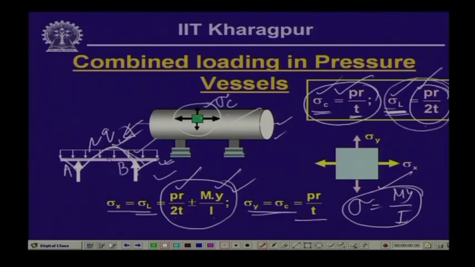Now, in this particular problem, of course, we have not considered the effect of the shearing stress. However, if we compute the value of the shear, there will be an effect of the shearing stress as well. But if we do not consider the shearing effect, then this element will be subjected to the normal stresses sigma x and sigma y, and since there are no shearing stresses on this element, these are the principal stresses, the maximum tensile stresses that will be occurring in the x and y direction, and at any direction we can compute the stress based on these stresses.